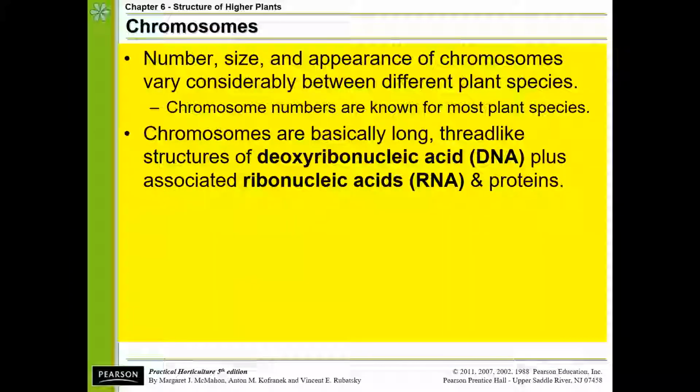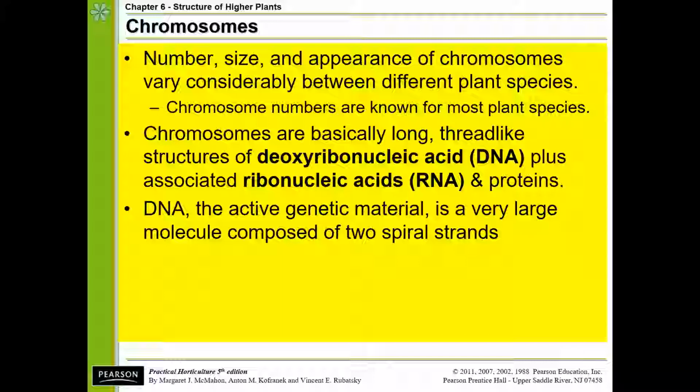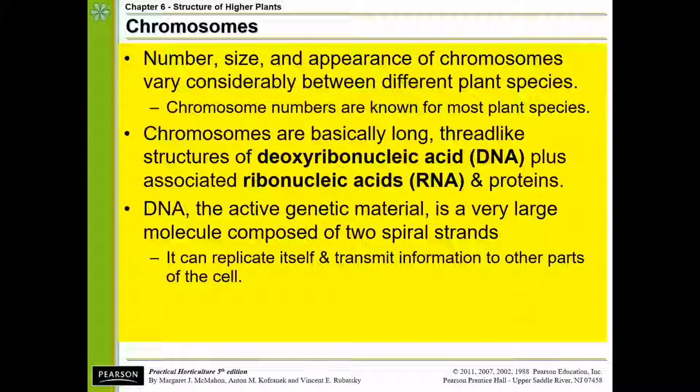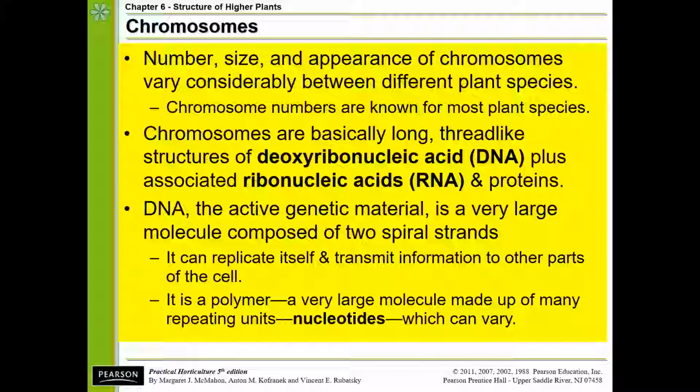It got a little bit confusing on DNA versus RNA. So know the difference between DNA and RNA. They are very similar, but DNA is kind of the active genetic material that can replicate itself and transmit information to other parts of the cell. But it's the RNA that is actually the template for DNA that allows it to translate. So you have to have both DNA and RNA.